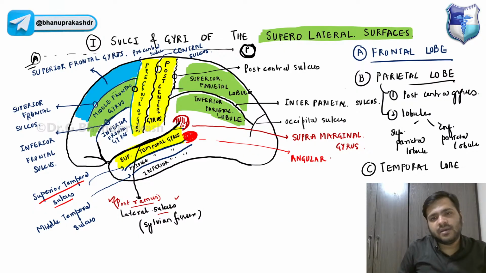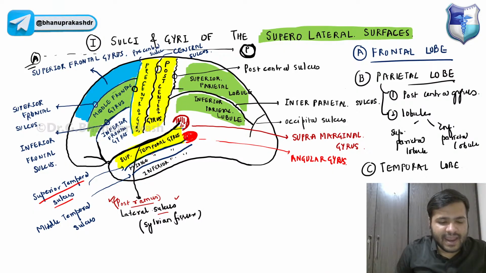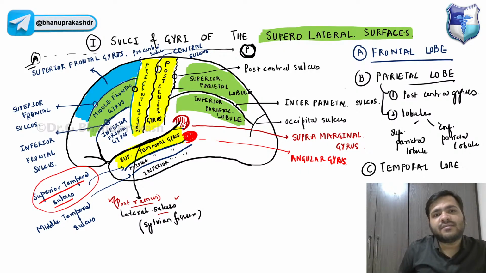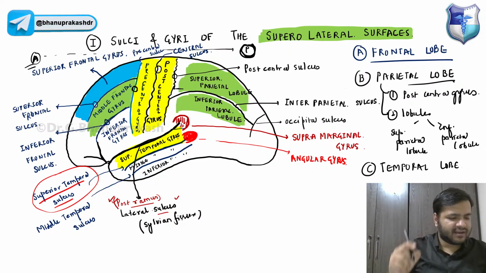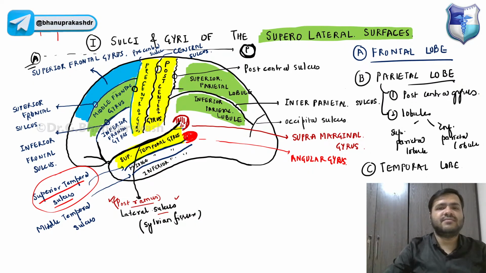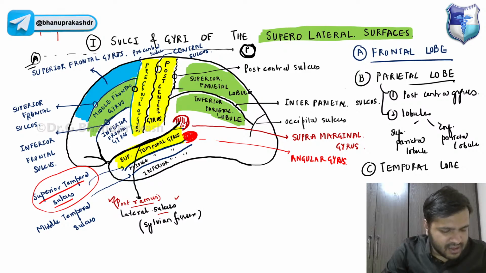Very important. Angular gyrus, right? It's a small arched gyrus, right, surrounding the upper end of the superior temporal sulcus. Superior temporal sulcus का ऊपर वाला जो end है उसको आर्च कर रहा है, उसको घेर रहा है. आर्च ऑफ आयोटा सुना ना, आर्च ऐसे होता है, आर्च. सो दैट इज समथिंग द एंगुलर गाइरस ओवर हियर.